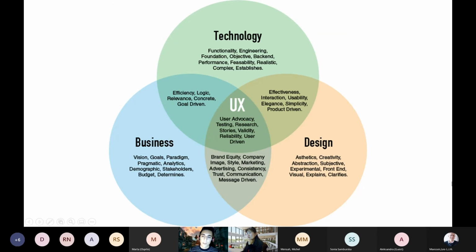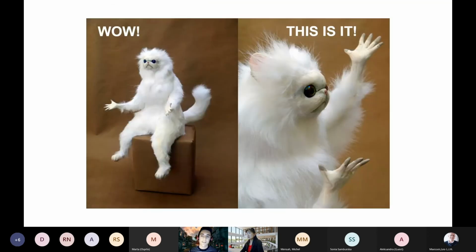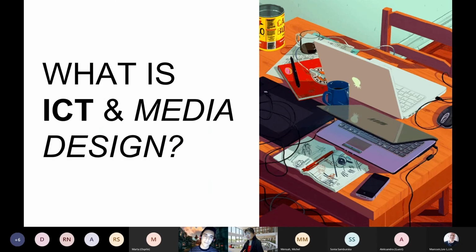That is why, when I saw this diagram, I was like, oh my God, if I choose this specialization, this program, ICT media design, I will do all 3 of these things that I really wanted to do. I can keep my programming skills on point, I can learn some things about business, and I can also explore my creativity. I was like, I don't have to think anymore about it. This is it. I just wanted to pick that, and eventually I picked it. That's why right now I'm a second year student in media design.